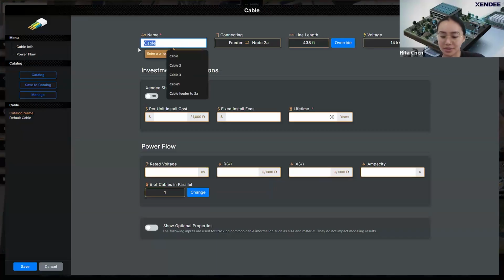Add cable. I'm going to rename it to feeder to node 2A cable just to keep things organized. Again, it's automatically calculated line length just based on the distance between the two nodes, but feel free to adjust that if you want.